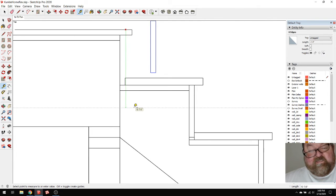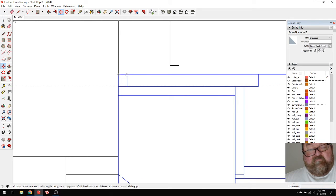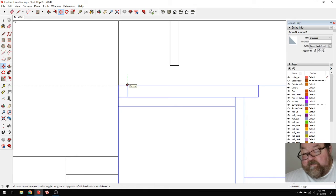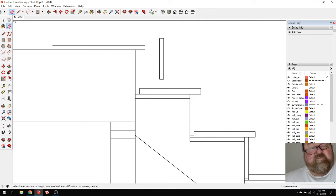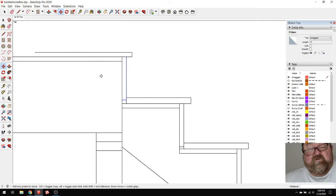I'm trying to keep the math the same. 7.61. Okay, so this whole thing here, that's why I made this a group. This is how much I'm going to cut off the bottom. Okay, that's 7/8 of an inch. Okay, remember that. And so now this trim piece, the reason we let this top bullnose hang over that far is so we can come back. You see how well that worked? It just snapped right in there. This trim piece covers up your floor framing, whatever it is, okay?